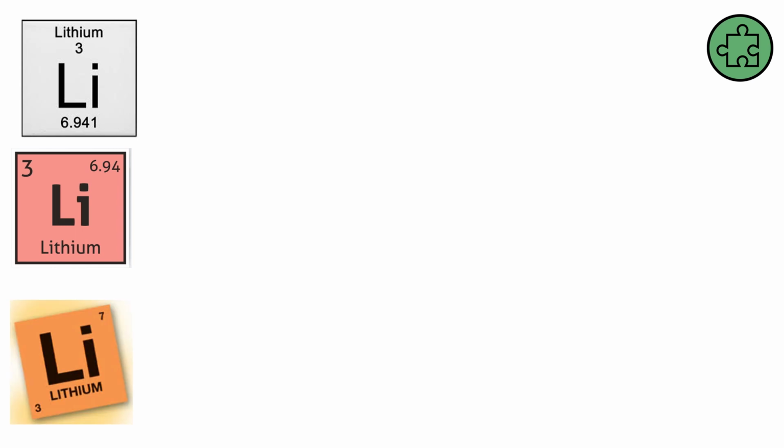But you'll notice they always have the name lithium, they always have the symbol Li, and they always have two numbers. The smaller number you'll notice for lithium is always the same, it's always 3, and the larger number, well, it should be the same, but in this example they've not rounded it up, and in this example they've not rounded it up. If we rounded up those two numbers, we'd get to 7. We'll come back to that in a minute.